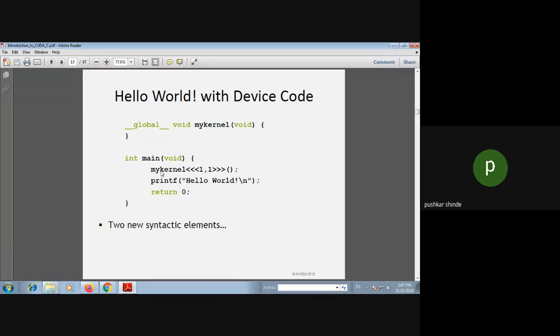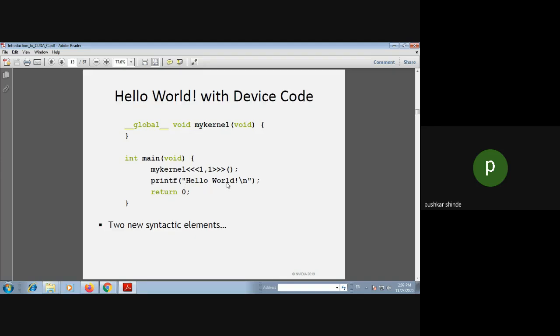In the main, you have to say my kernel with one block and one thread. We will see what blocks and threads are. So how to call it? The name of the kernel, my kernel, then three opening angular brackets, number of blocks and number of threads, and then closing angular brackets. This is how the kernel will be called, and then printf hello world.